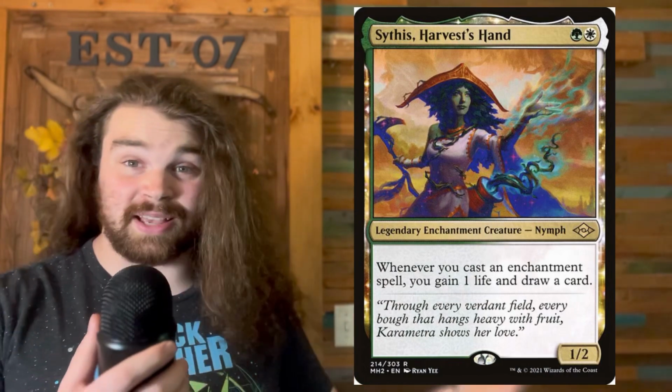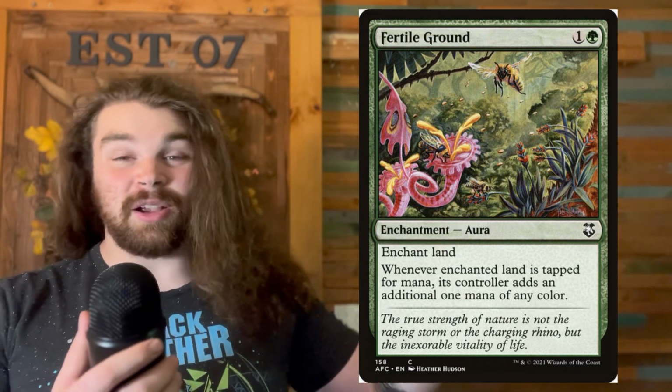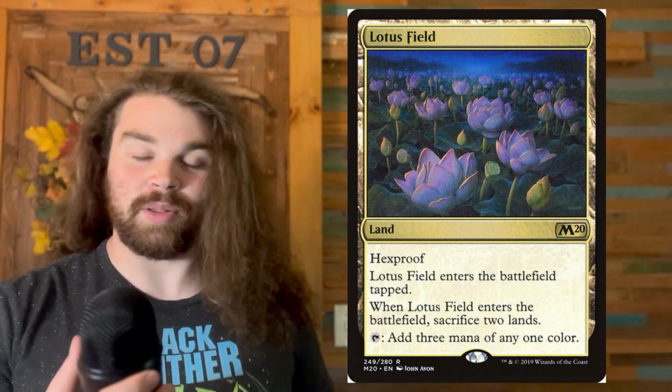Now we use just 8 cards that'll let us draw a card whenever we cast an enchantment spell. And then there's a ton of green enchantments that we can use to enchant our lands with. That way we're tapping our lands for additional mana. So now we can get her on the battlefield faster by basically playing additional lands, but you're not really, you're just enchanting lands. And then we can include, of course, the hexproof lands. That way our opponents can't target the lands and destroy our whole game plan.